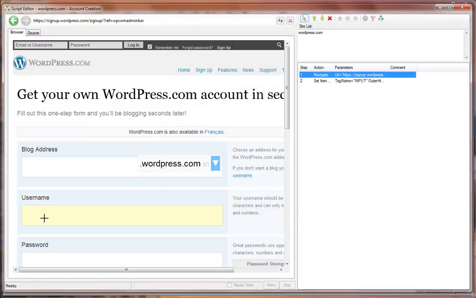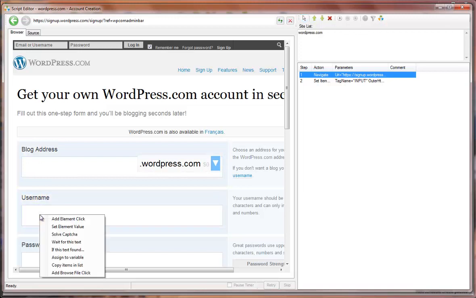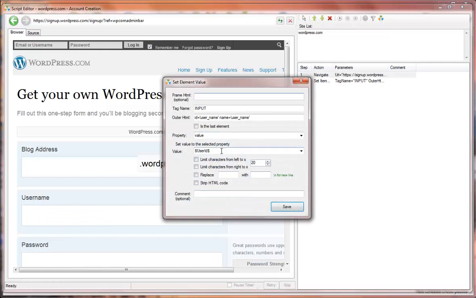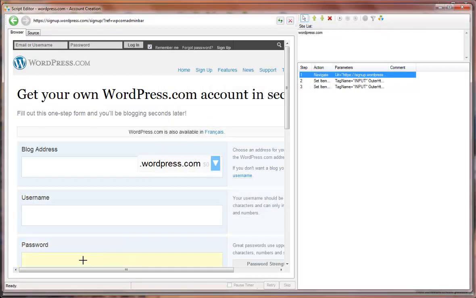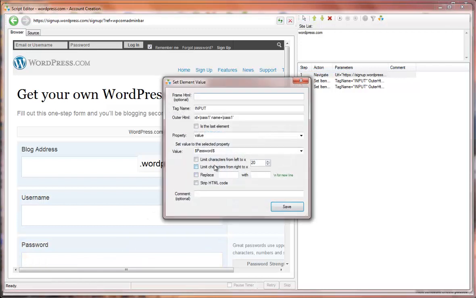Now we go to the username field, and you can see that SENuke makes it really easy by highlighting which element you're about to select. So we're going to select the username element, click on set element value, and over here we can see that SENuke correctly predicted that this is going to take the user ID. We press save, and we go down to password, set element value, and once again SENuke correctly predicted that we want to fill in the password here.